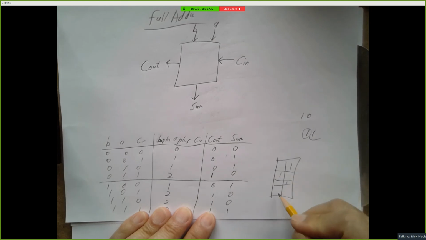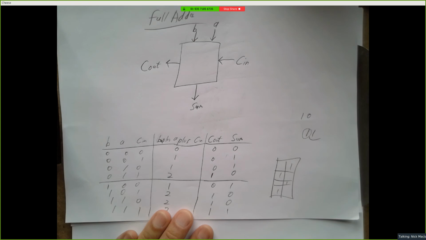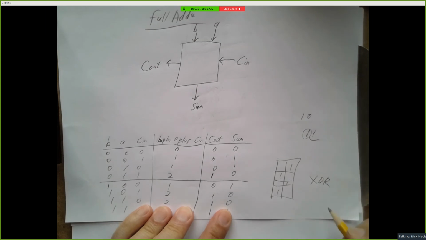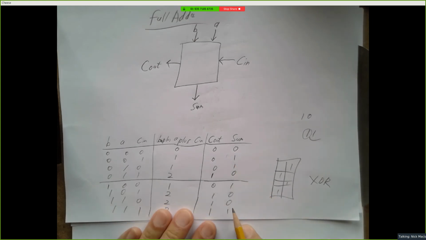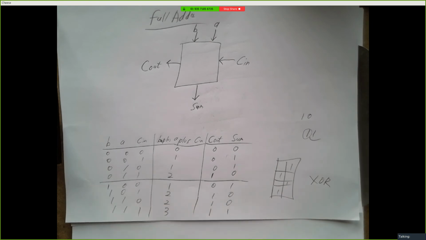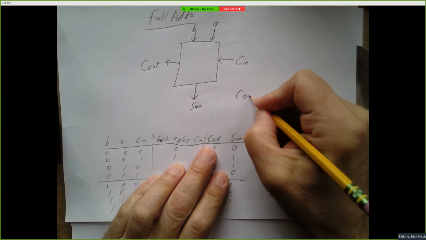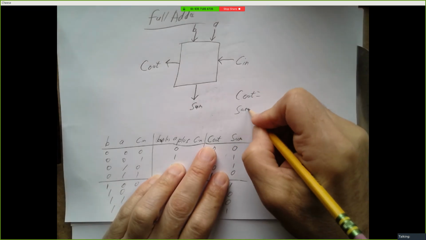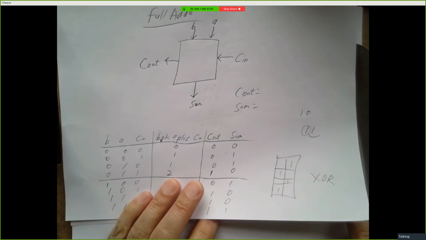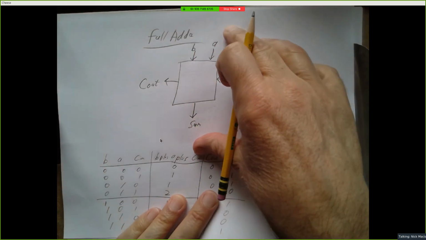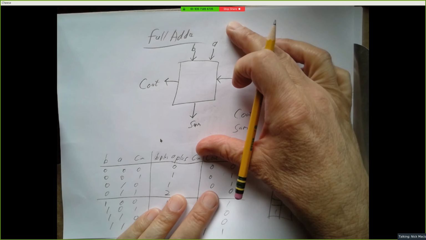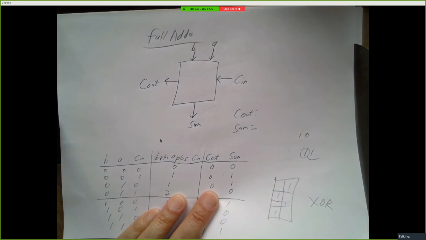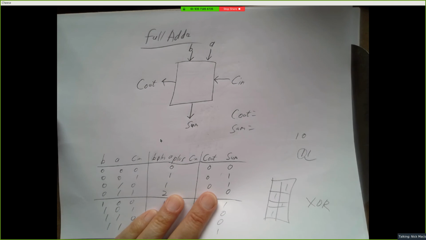You're going to get a checkerboard. But remember, I said checkerboards, think about exclusive ORs. So this would be a sum of 4 product terms, or you can do it with a pair of XORs. Okay, so you play around with that. You look at the k-maps, you write simplified equations, you come up with a pair of really simple equations for carry out equals and sum equals. And you'll find that building this circuit is pretty simple, way simpler than writing the circuit for just the straight truth table of 4 bits in, 3 bits out.